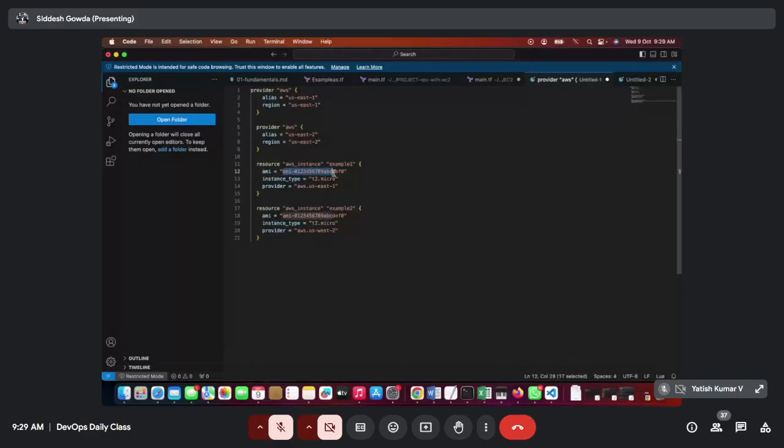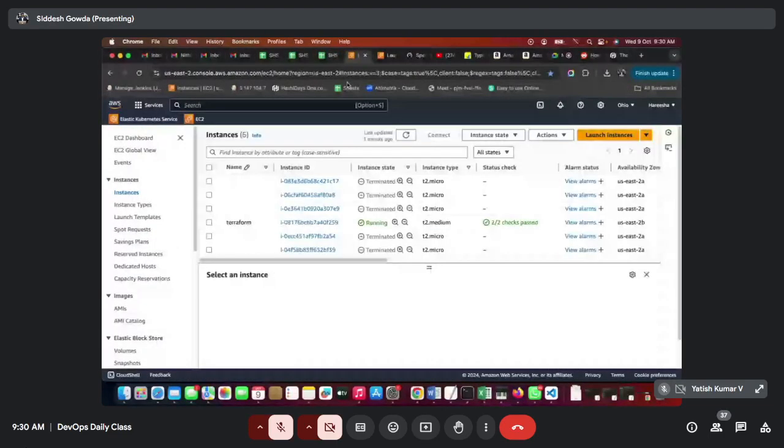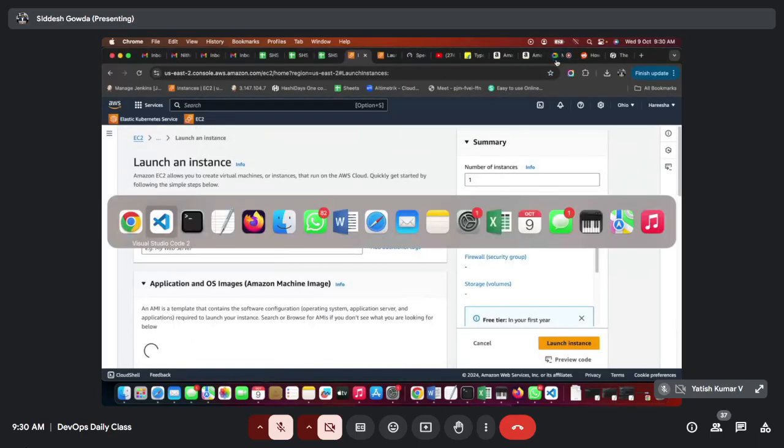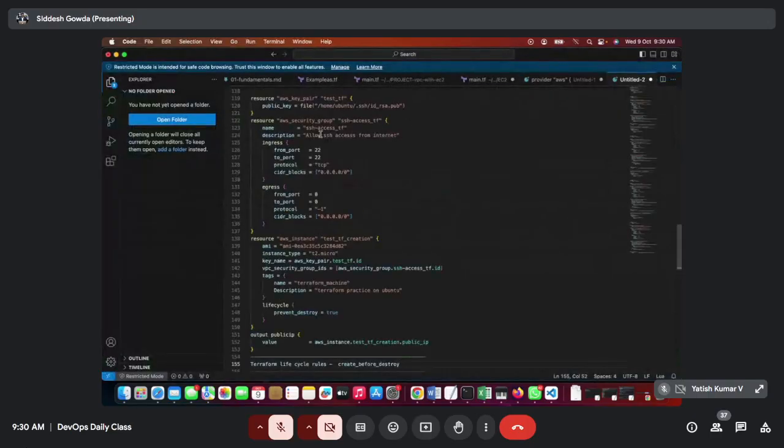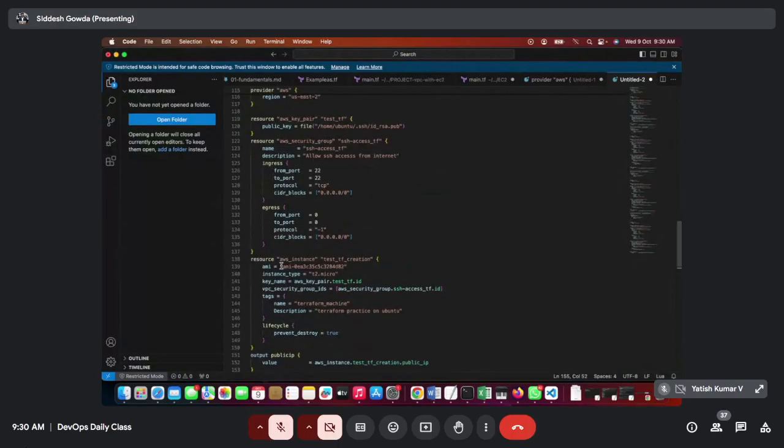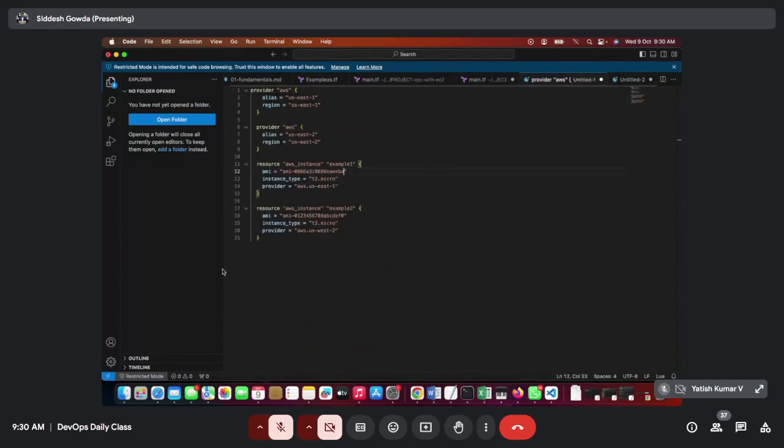AMI ID, US East 1. Similarly, I'll go with this. Launch instance. We already created this, so I'll be using this one, for multiple regions, US East 2.